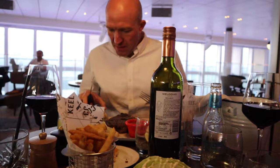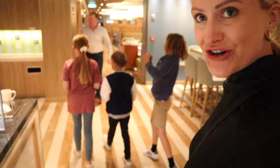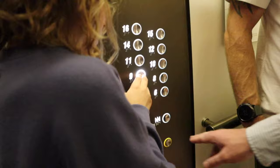So we are done, we are going home. We've collected our little mini tribe. How good was that? It was so good. We went to the casino after our dinner and I don't want to brag, but I'm very good at roulette. I basically put £10 down. I lasted all night. Well, for a couple of hours, but it was really good fun. And the lift is here already. Luck is on our side.